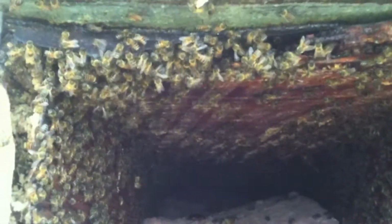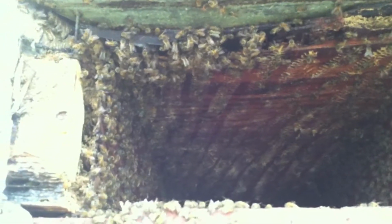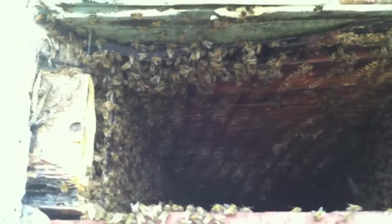Like I said, I used a long handle scraper and just kind of used it like a third hand and gently cupped them, a little ball of them. I moved probably two or three little balls and just shook them on the entrance, and I got that last one, dumped them, and Emil said, man, there she is. He said, man, I'm telling you, I saw her abdomen, it's all glowing orange. So that worked out great.